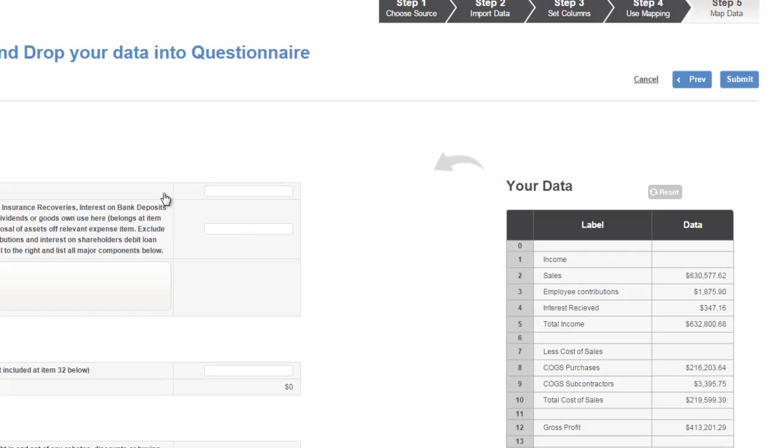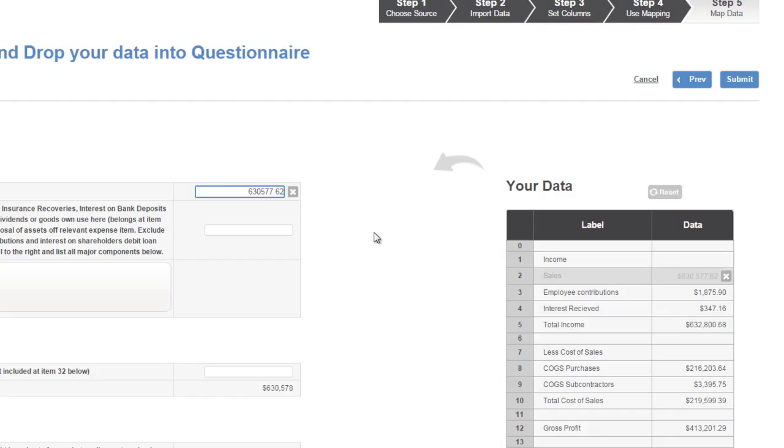So here we've got the profit and loss for benchmarking.com.au on the left, and then to the right we've got the data that we've just imported. What we can do now is just click on each data item and drag it into the questionnaire. And you can see that's just stored in there nicely.